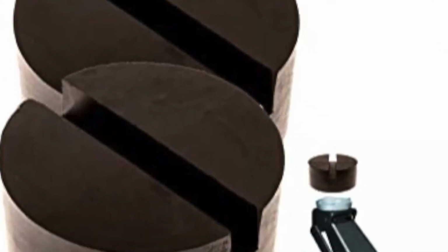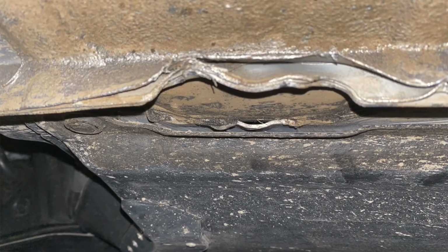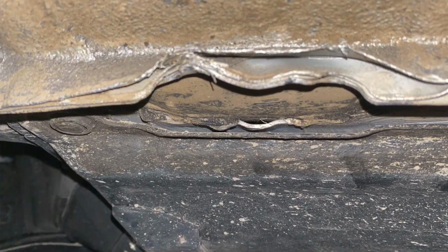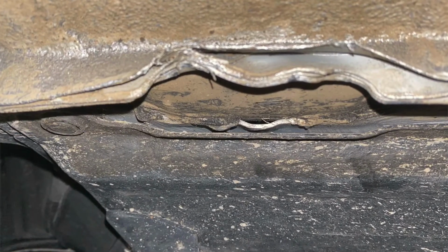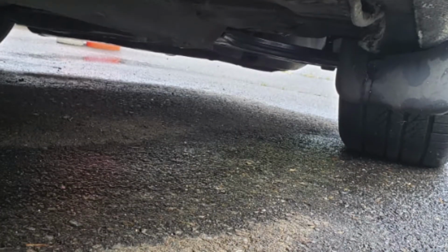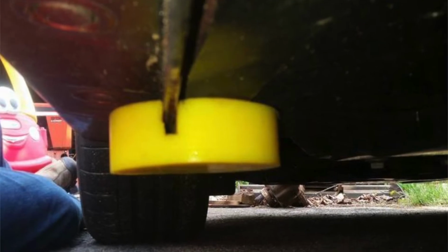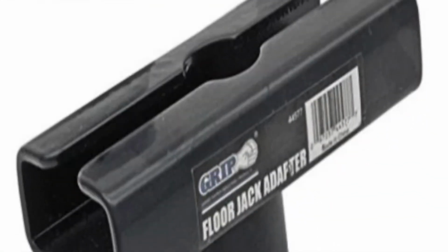Now, how do you not damage it while lifting? Because your owner's manual is going to tell you where to lift. But you still need an adapter to help you jack up the vehicle without crushing it, as in this picture. Crushing that pinch weld is not good. It's causing structural damage to the vehicle. Now there's adapters you can put, the yellow puck, those are really handy, as well as there's also an adapter you can put on your floor jack to put on that pinch weld itself.